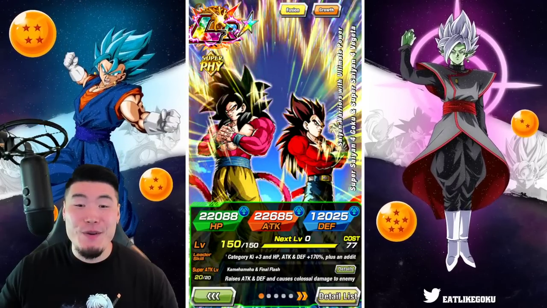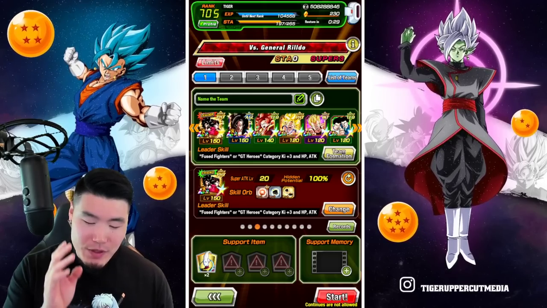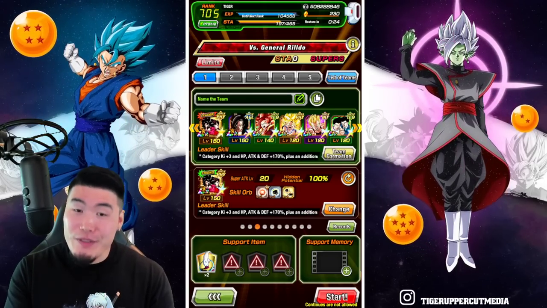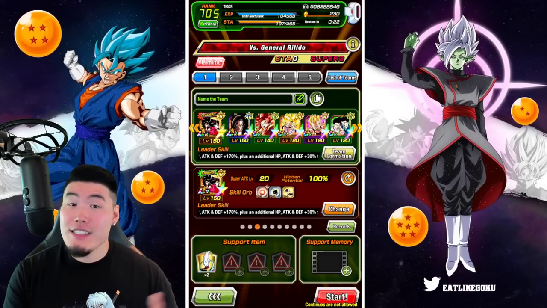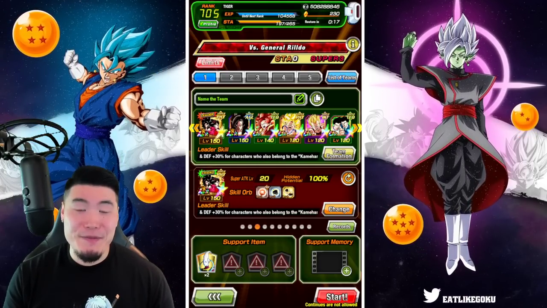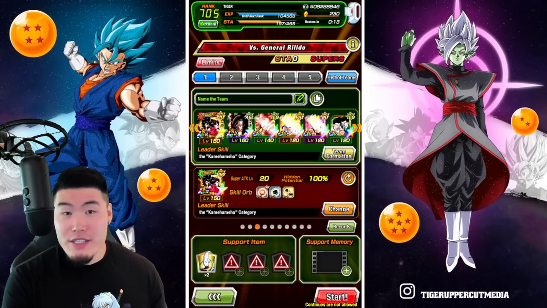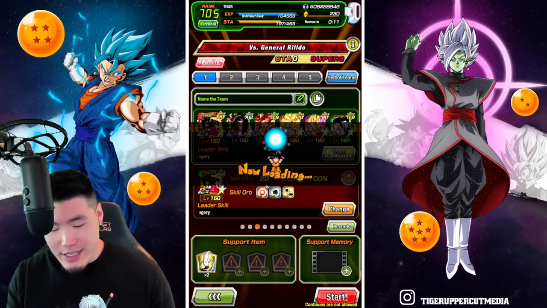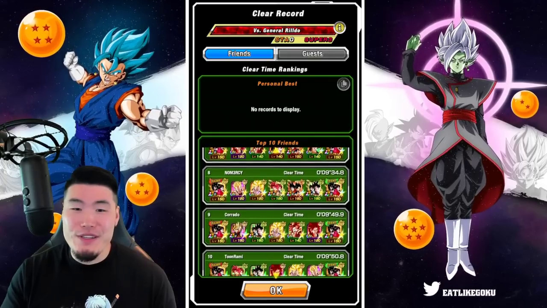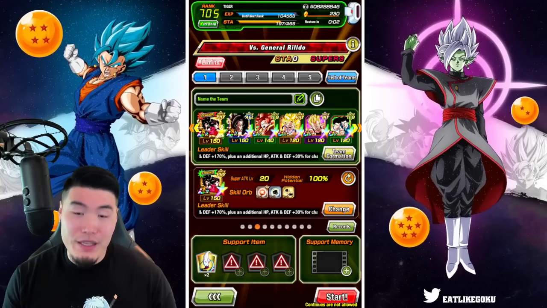Okay, so it took a while, but we are finally getting to the part two red zone stages, starting with General Rilldo, who of course is from the GT side of things. And I'll be honest with you guys, I tried to beat this stage with two other teams because I checked my friends list, and everyone is abusing the LR Super Saiyan 4s. Everyone is abusing the new LR God Boys. I want to be a little bit different.